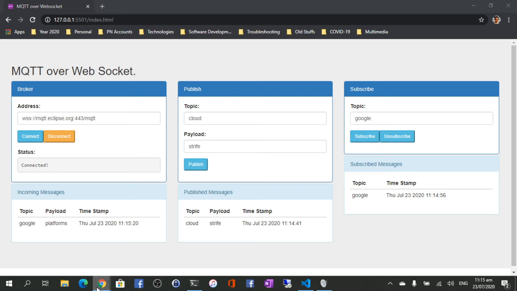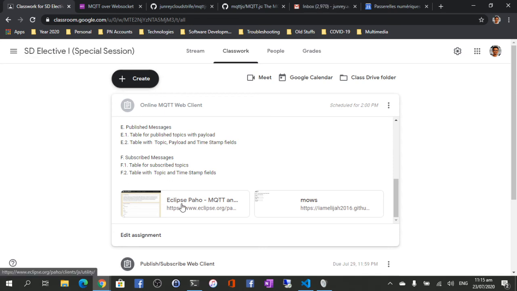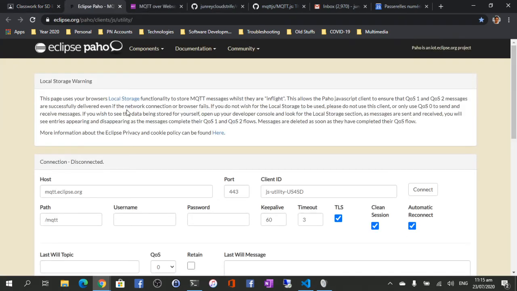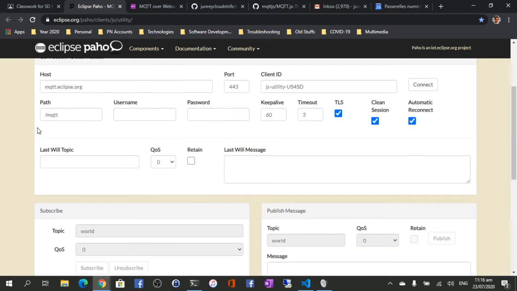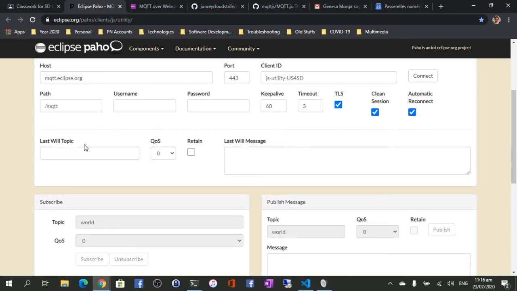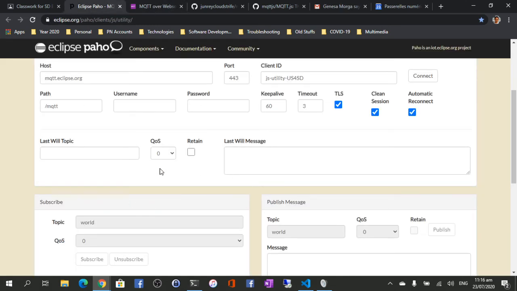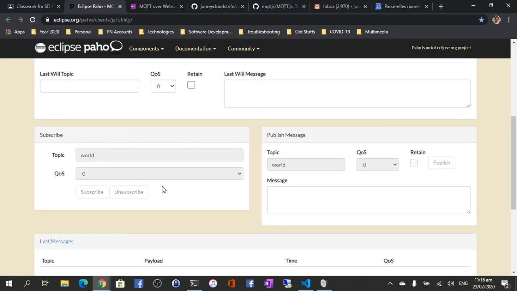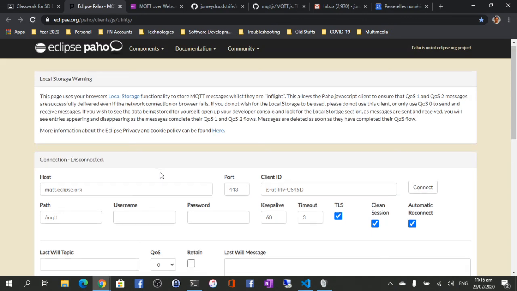web page. Now moving to our post. Here I put some examples, like this one. If I click that, it will show you an example of a web client, but this one is a bit more advanced because there are lots of options that you can fill in. But for me, I'll just require at least these ones. So you can use it also for your reference. It can also help you with how to implement your web page.